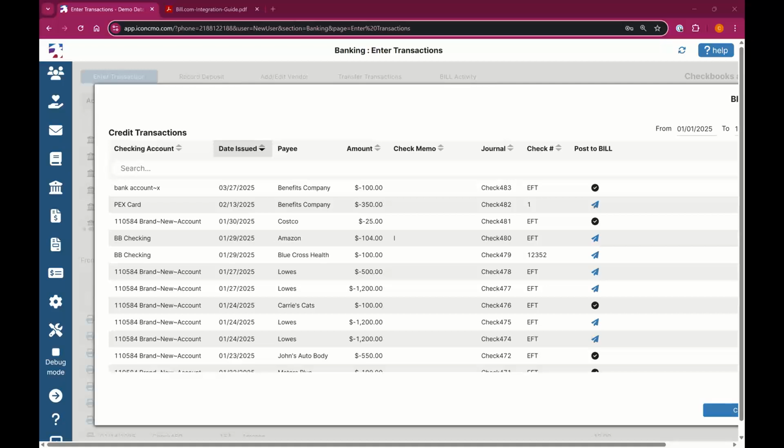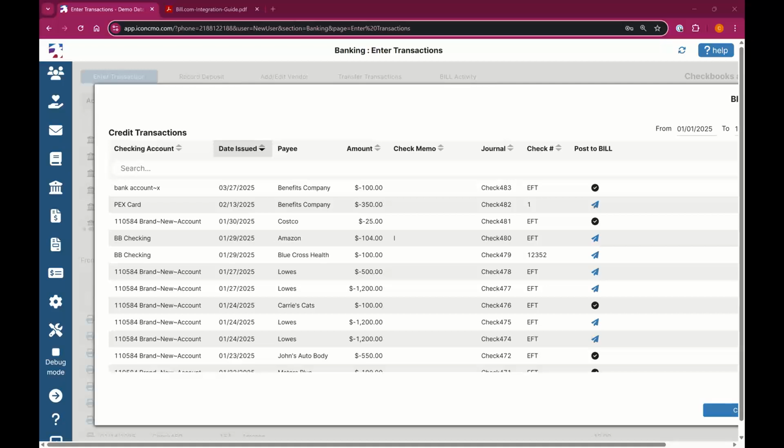And if that didn't answer the question that you asked about the approvals, let me know and we can readdress it. The next one says, when you initially integrate, doesn't all the vendor information go into Bill.com automatically? Can you enter a bill and pay out of Bill and then just sync into Icon rather than enter into Icon and send to Bill? The way the integration is set up is you're doing the accounting work in Icon, and then you're sending it out to Bill for the payment processing and approval function.